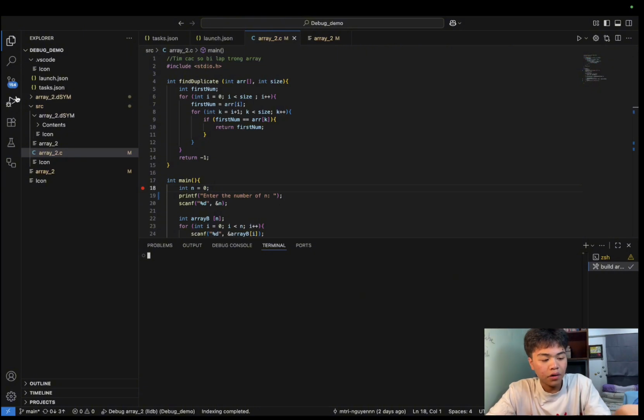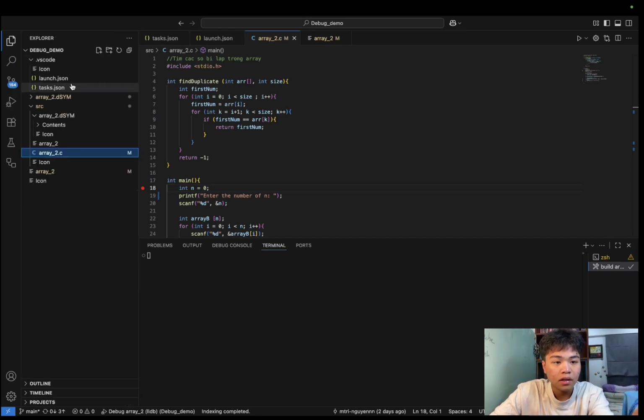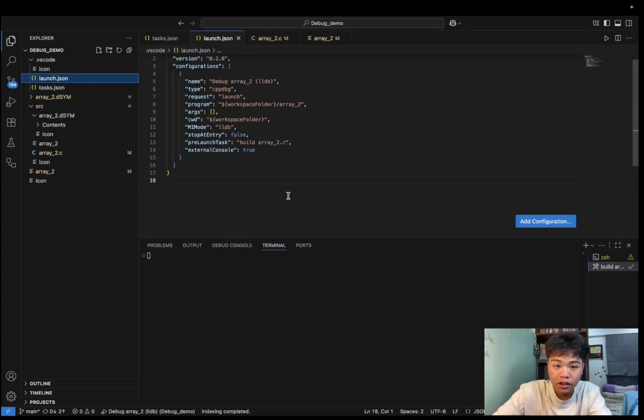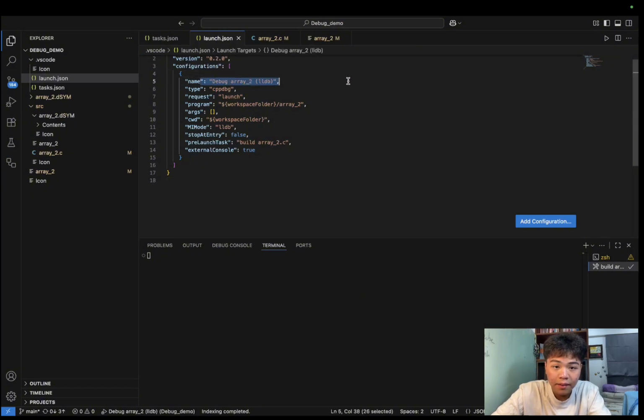First, you want to configure your debug configuration by going to Run and Debug. Here you want to create two files, launch and tasks. You create a launch JSON file, and it'll create one for you in here. You have the name, the type, the request, and where your folder is, which is important, because you want to point directly to your program to make sure it works. The others are not really important.